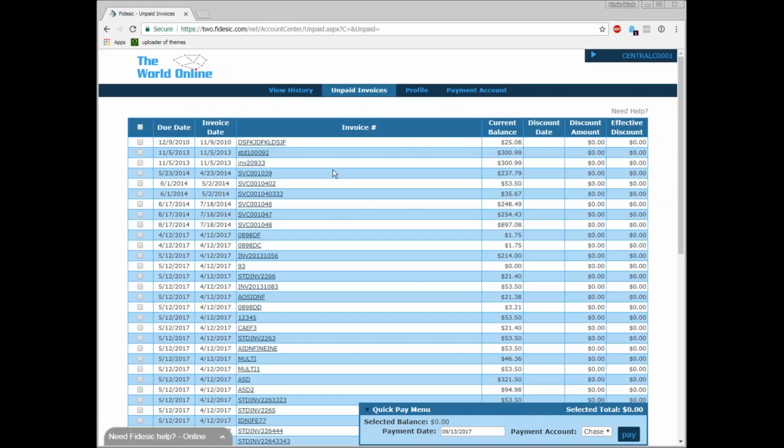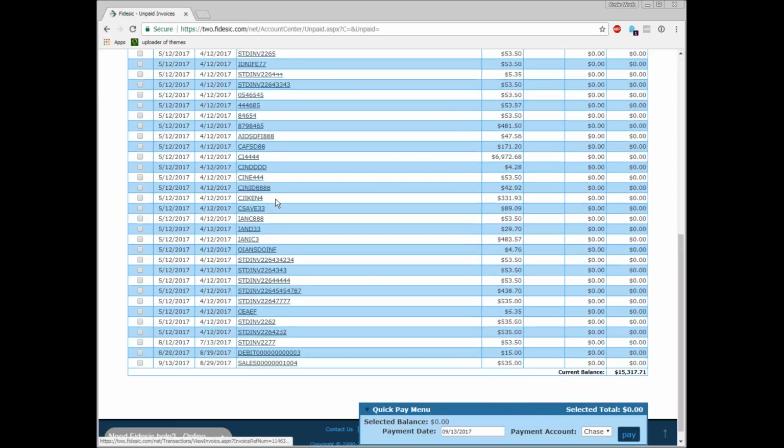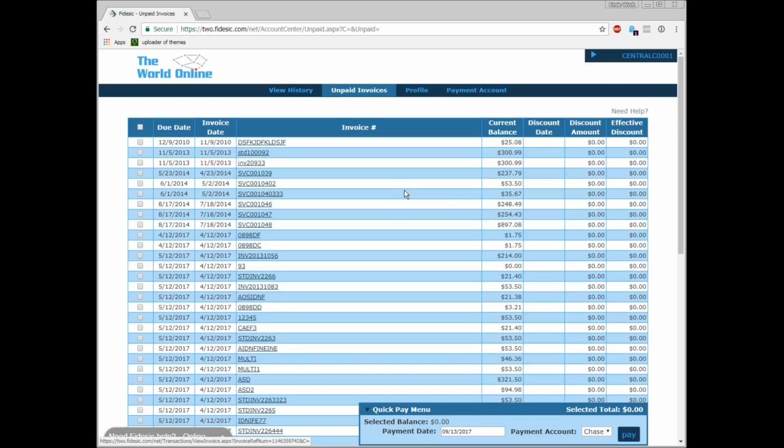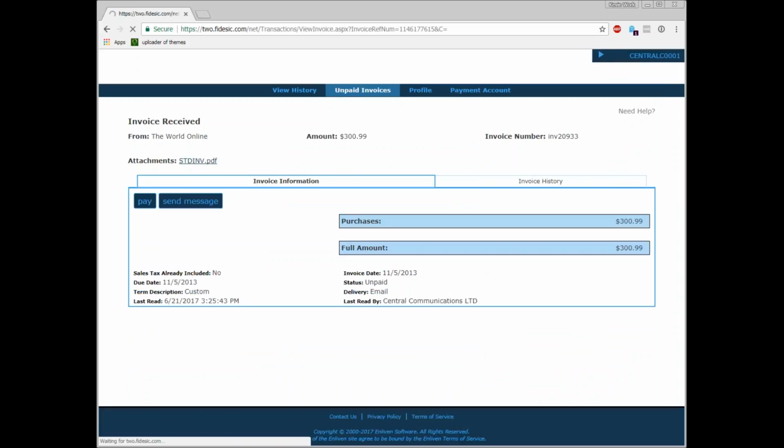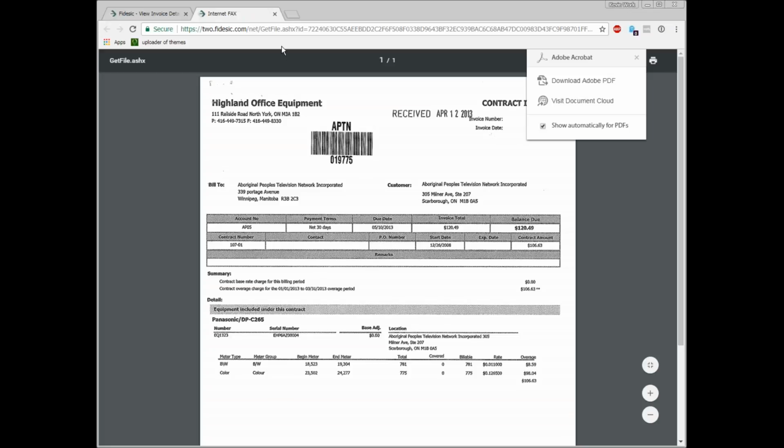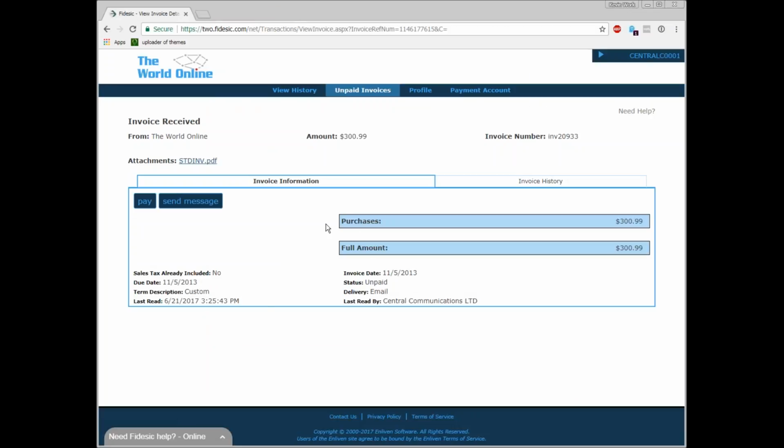So they'll also have their unpaid invoices tab, which is a list of all current invoices that they have to review within the system or issue payment against. They can drill into an individual invoice detail and see all the basic information. This will have line item detail on it if you guys have line item detail on your invoices. They'll have the PDF copy attached to the system, so that'll either be the ConnectWise or the GP invoice, depending on the type of customer. They'll have access to that through the portal, so they can do reprints themselves.